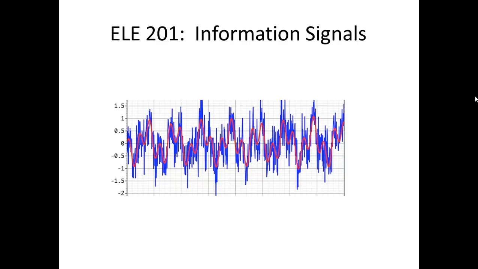Here I have just an example of some signal that looks very chaotic, okay? The blue is, let's say, the original signal. And whatever this represents, maybe it's an audio signal, I'm not going to even worry about what it is right now. There's a lot of things you might want to do with such a signal. One thing might be that you want to represent it with a smoother signal. You want to get rid of the noise and say, what is the real essence of the signal? So this red line that you might be able to see here represents a smoother version of the blue line. Okay, so this would be called smoothing.